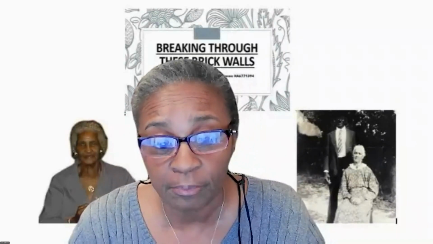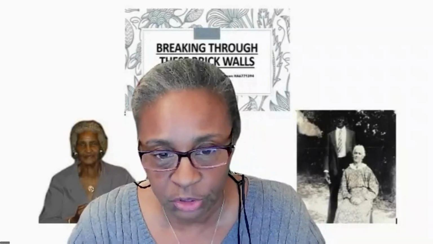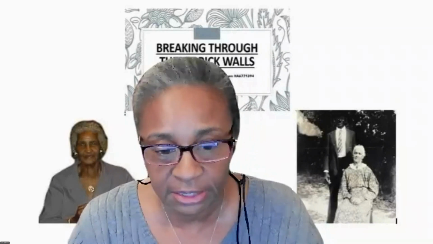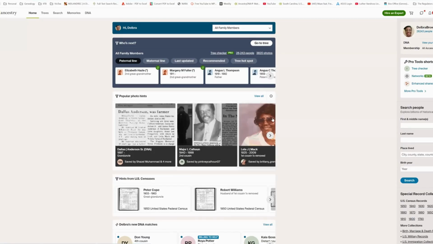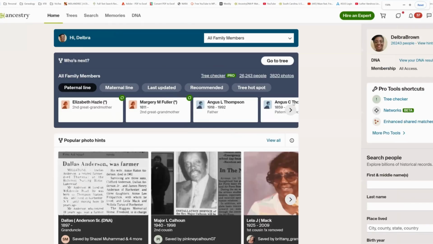And tonight I want to do tips and tricks out of Pro Tools, as well as think about some other tips and tricks in Ancestry that can really help us organize the information in our research. You should be able to see my Ancestry home page. I'm going to enlarge it just a little bit.